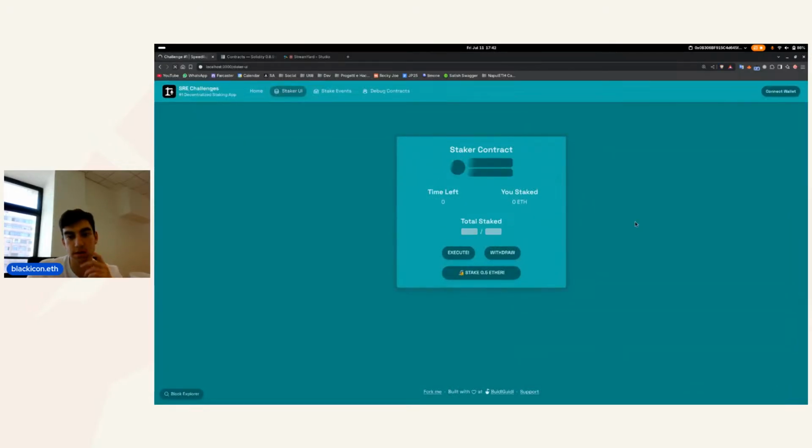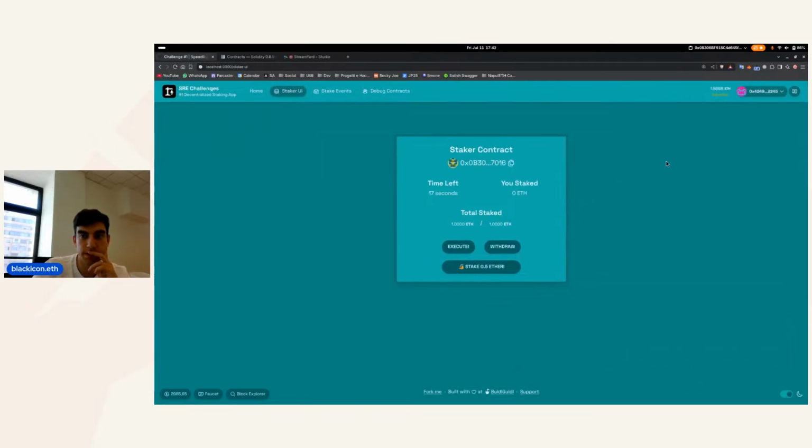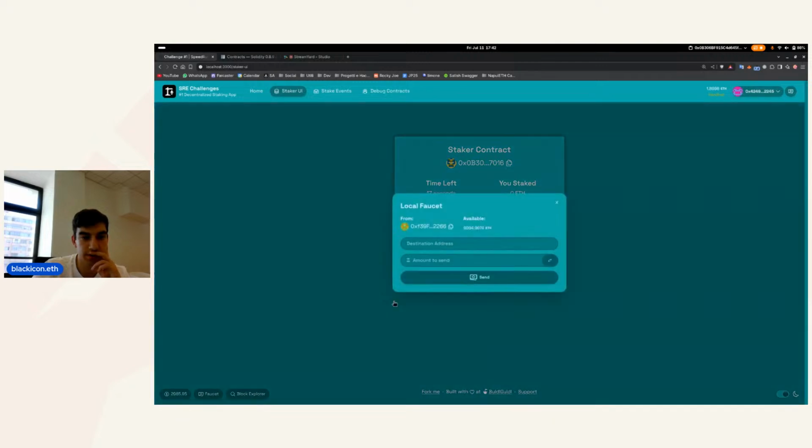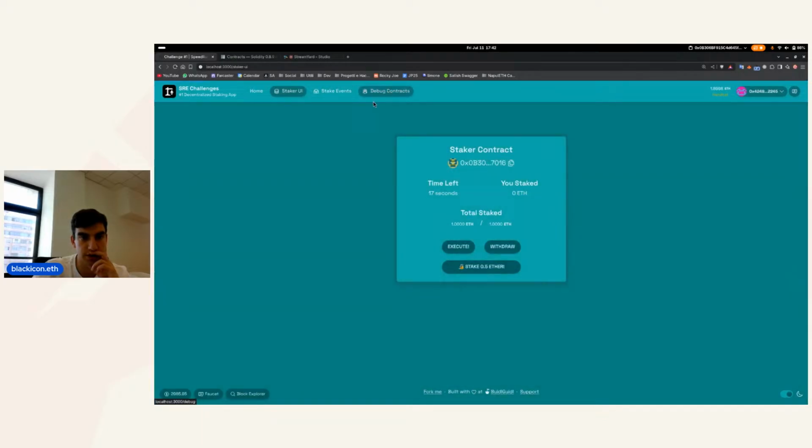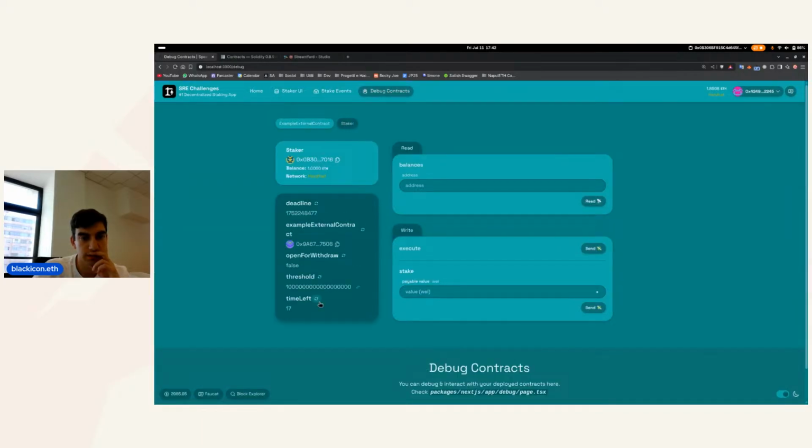I'm not sure because I think maybe the faucet thing, because this is coming from F39, which no, this one should be a burner wallet. So this is actually a transaction on chain, and the staker here didn't finish the time left.